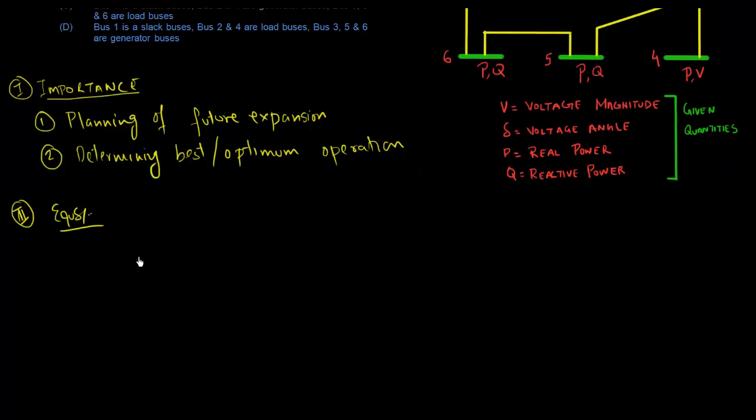But let's quickly see what the equations are. Let's say this is a bus, and you have some generation connected to it. On a bus you can either have a generation or you can have a load. So let's say this is a substation. Here it has a generator, and then there are some auxiliary loads for the substation, so that's the load.